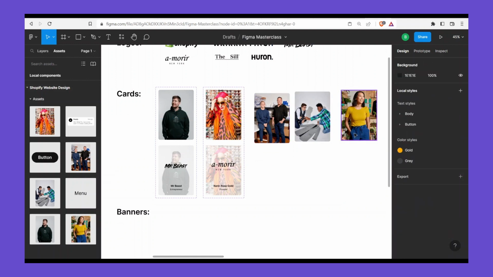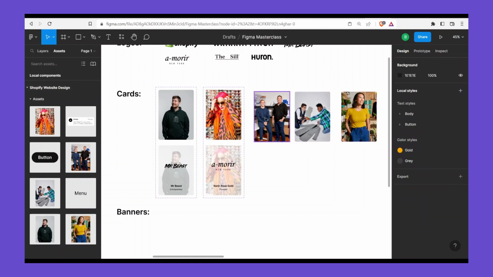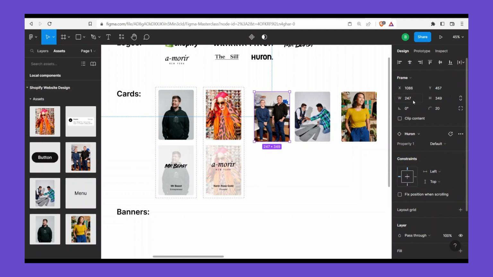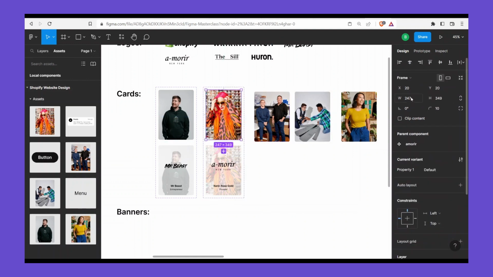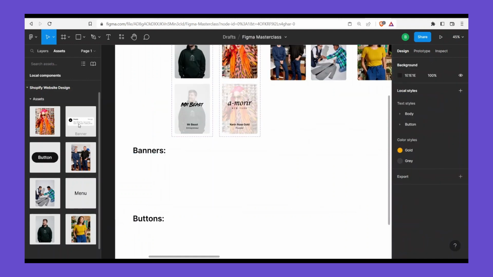So while all of this is selected, I'm just going to use this to align them vertically. Boom. And if you notice, this is the same size as what we have here, because I also used CSS Peeper to get the size correctly. 247, 349. Great.